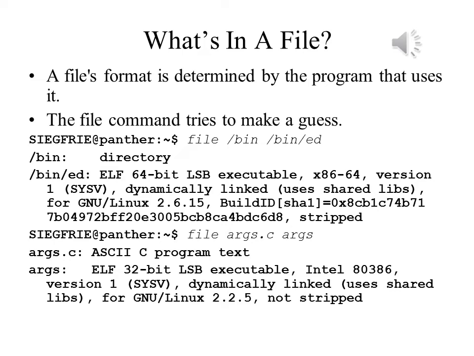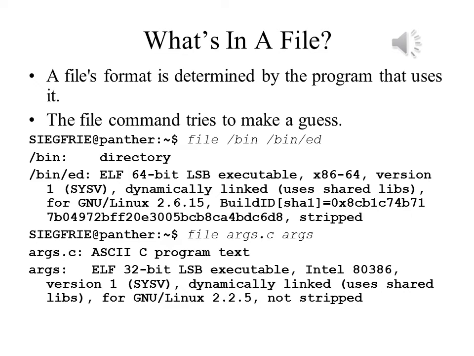Now, the Unix system as such does not keep track of files in terms of what the files contain. In this regard, it's very different from Windows. The file name extension in a Windows file will give you a very good idea of exactly what it's storing. The file command tries to make the best possible guess. So in the case of /bin, it recognizes pretty quickly that it's a directory. On the other hand, /bin/ed, it recognizes quickly that it is an executable program, and everything else that it says here is related to that.